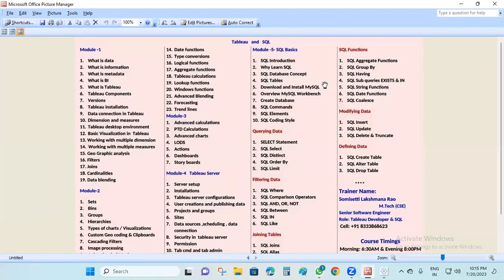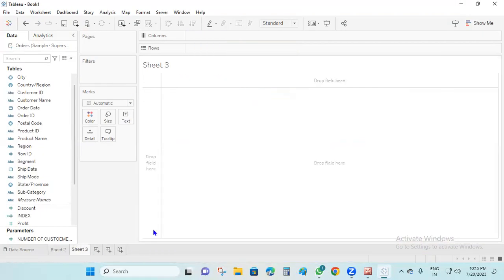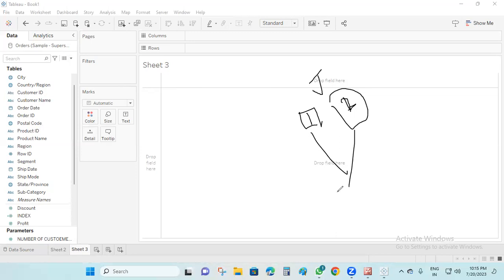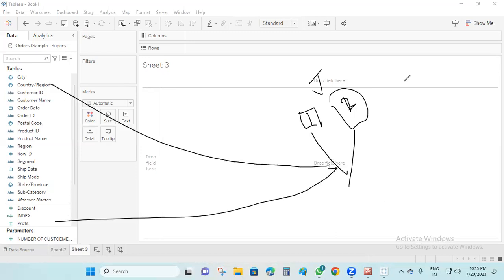Now we are going to joining here. Okay. Now we are going to join. So already in the morning class I said the basics. So joining is nothing but combining the tables here. Okay. Table 1, table 2. So we combine table 1 and table 2. We do joining based on matching columns here. Based on matching columns we combine.